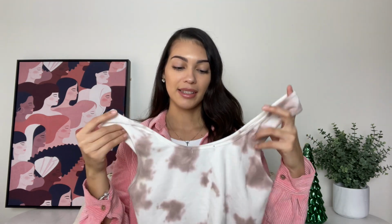Lastly, I have this really, really cute two-piece set that I actually got from somebody's return. Again, whenever people return things, I'm like, damn, I like that. I haven't seen it in the store. The store is really big and we're getting clothes every single day, new clothes, old clothes, everything like that. So every time I see something, I'm like, damn, I haven't seen that. And again, it was a size medium and I bought it and I love it.